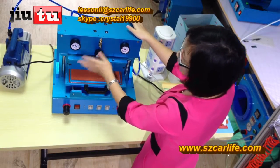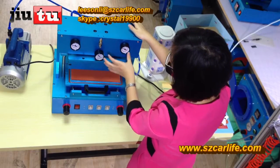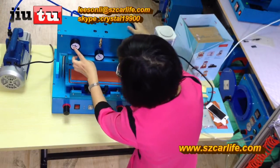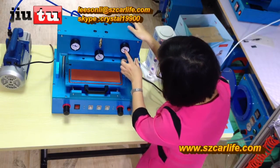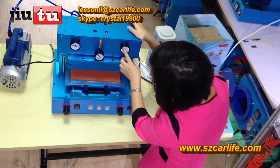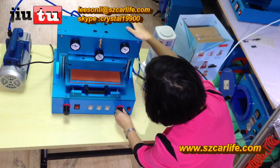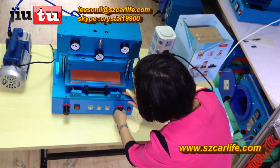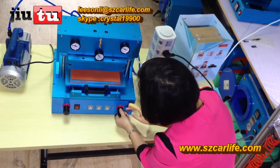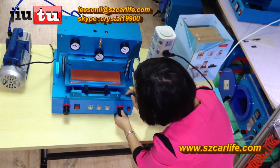While you use this machine, you have to make sure that the weight of the gauges are correct. The first one is usually 0.2, and this one here is 0.4 — that will be ok. Or 0.3 is ok as well. If you want to adjust, just unplug it and turn clockwise.